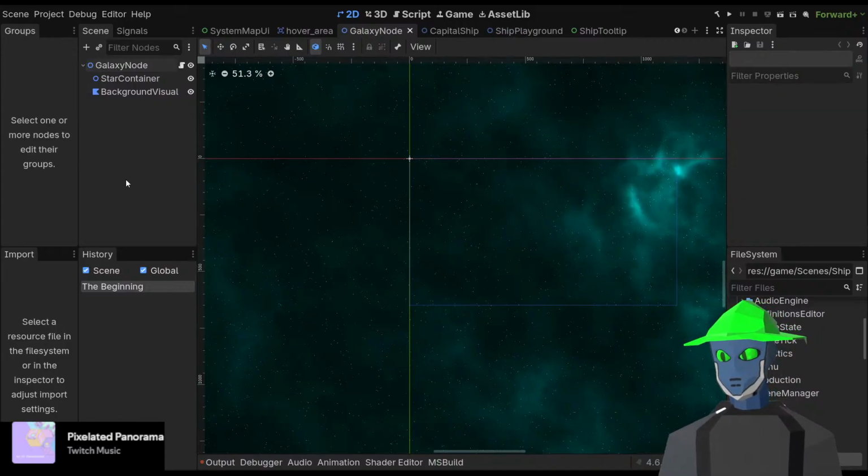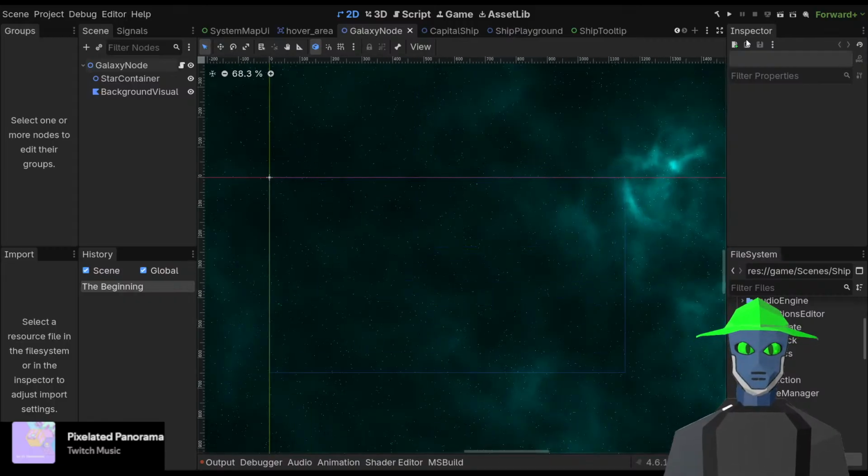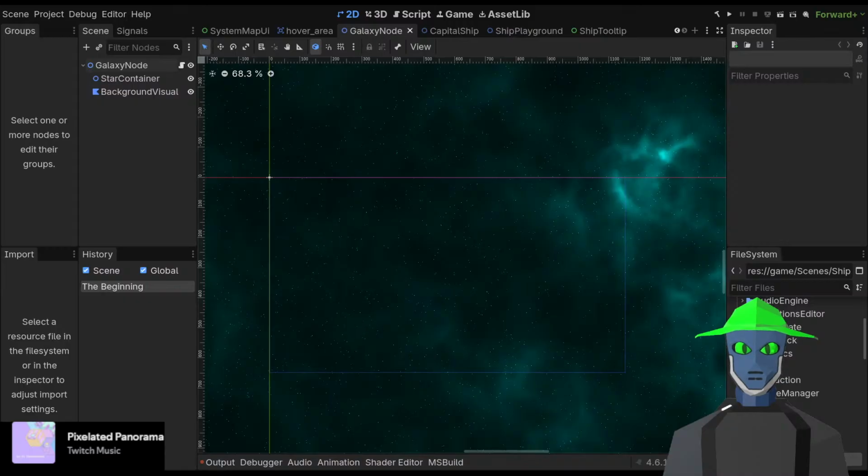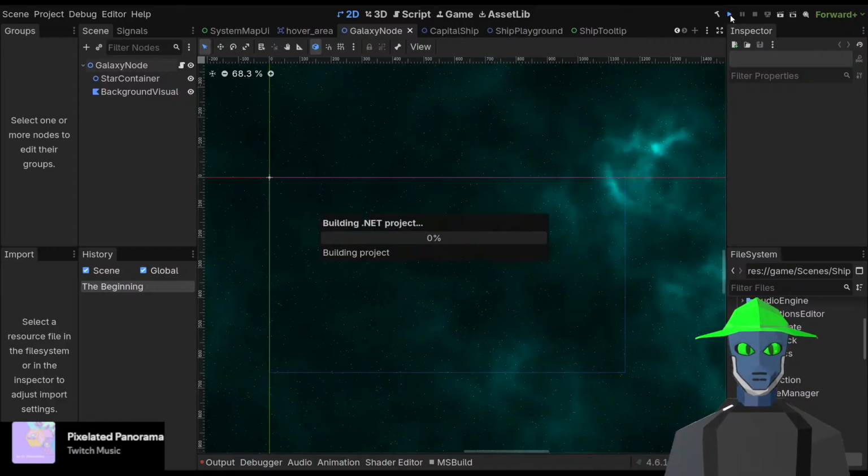So I have this place. Where's my screen? Godot debug. I have this screen.